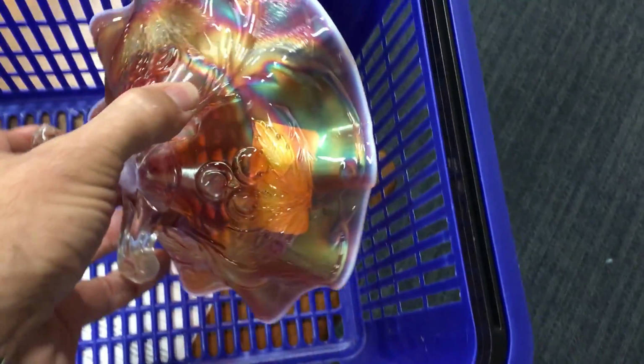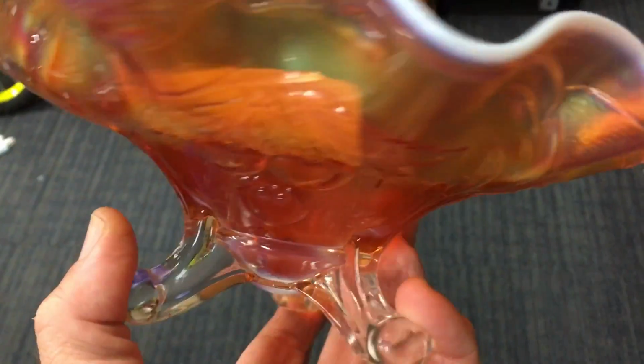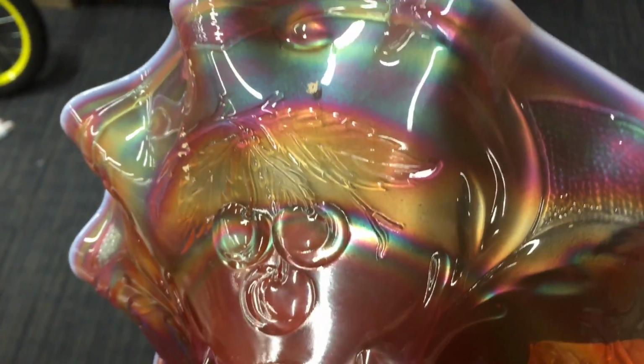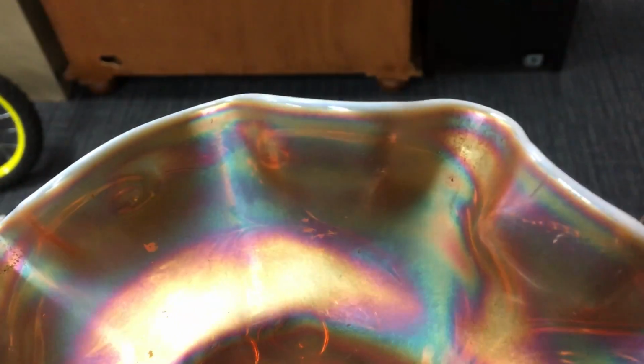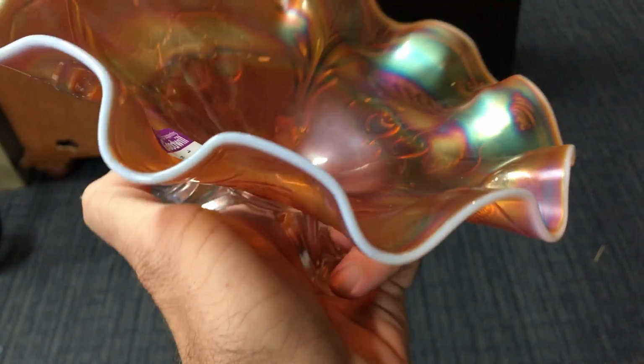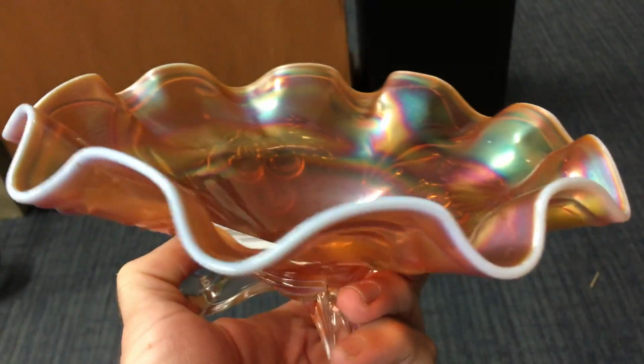Okay, in the very next thrift shop that I went to on this particular day, look what I found. Now, I have slowed down the film speed so that I can talk a little bit. Here's a beautiful piece of Carnival Glass, and this is the old stuff. And it's not the typical marigold with grapes on it. This is called peach opalescent, and it's got cherries on it. Now, I paid $6.50 for it, which was a nice price, and it had no damage on it.